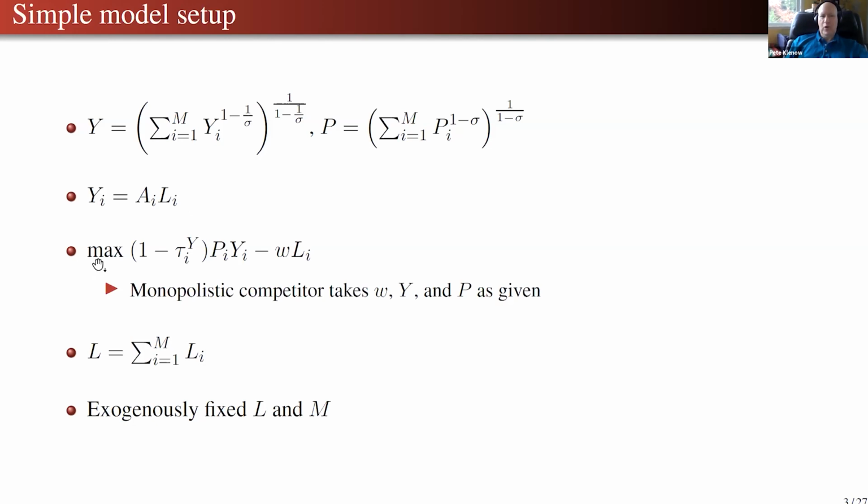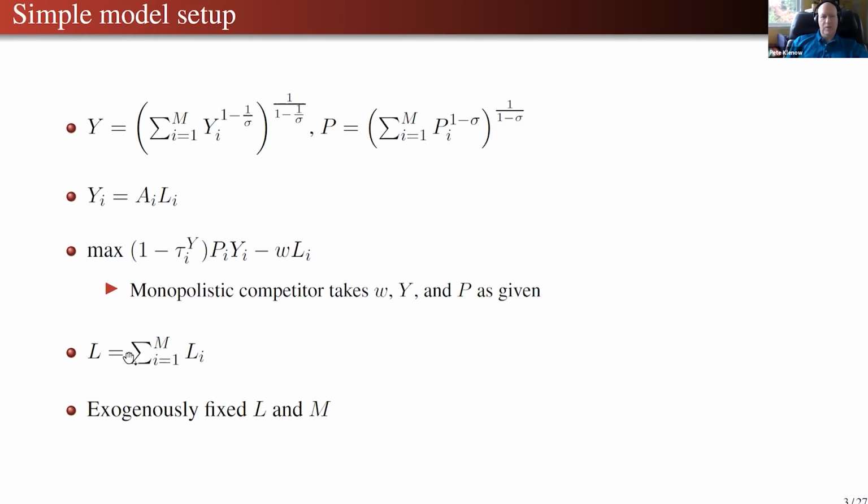And then picture a firm just maximizing static profits, taking wages as given. It's going to take an aggregate price index as given. It's going to take this tax that it faces. Think of it as a tax just for the moment, facing a revenue tax. It's going to take these big objects like the wage, the aggregate output, and the price index as given, and it's going to choose its only choice variable, its price, to maximize these net of tax profits.